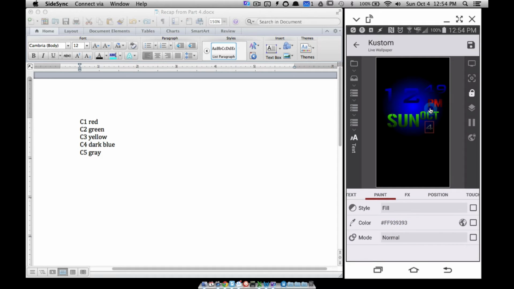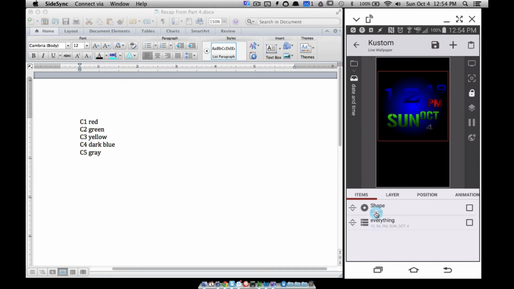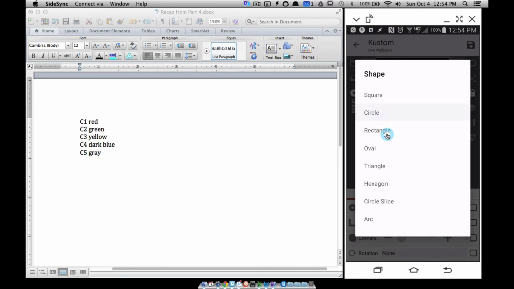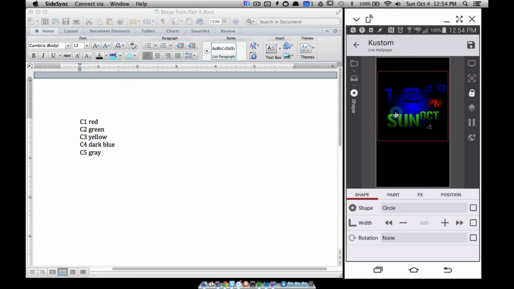So now everything's back. Here's what I want to start doing now. The square in the background, remember that square we had earlier? I'm going to make this a circle. It's not going to change too much from what you can see right now. Except, you know, now if I start making it small, it's like it's starting to shift everything up. And it's because of the way everything is scaled together.